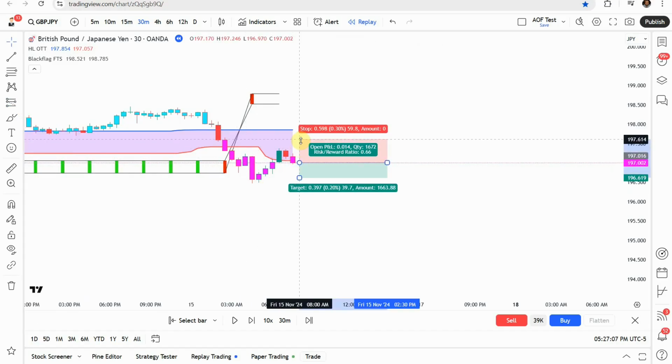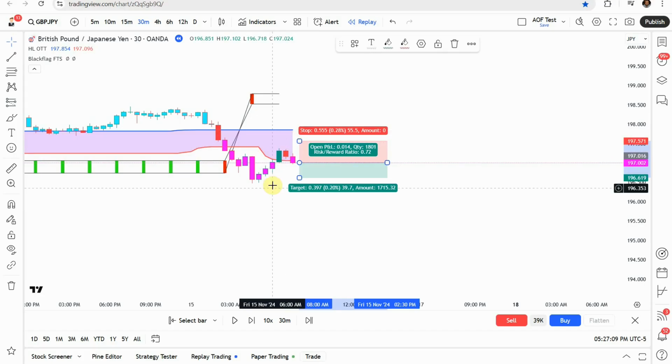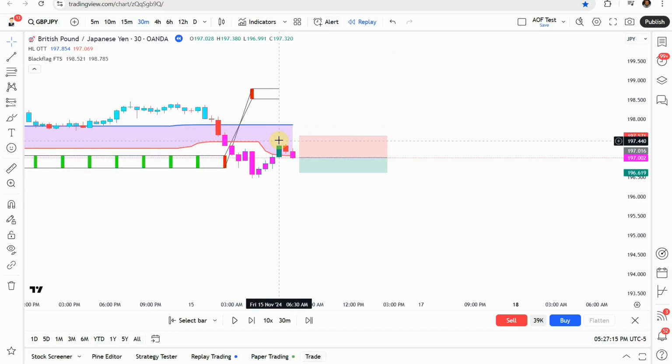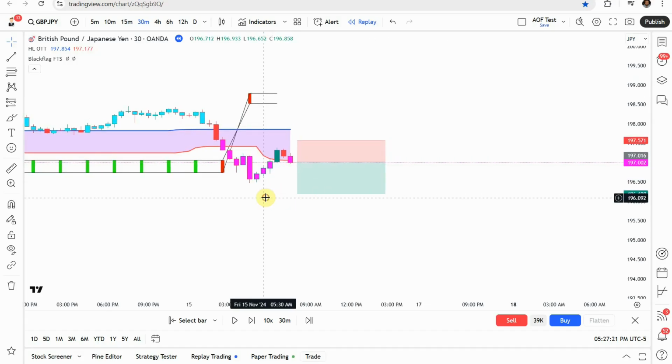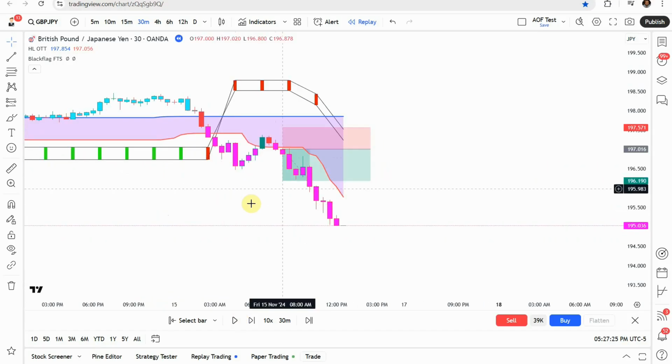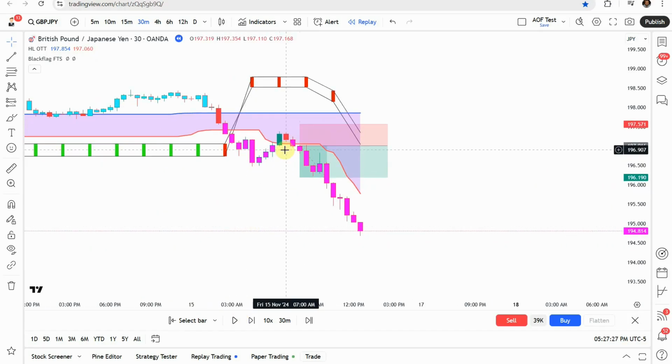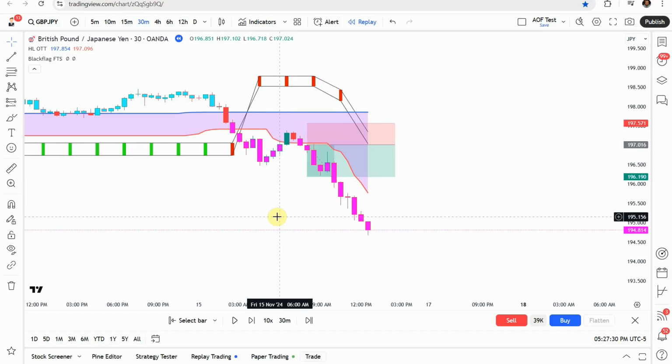We're going to put our stop just right above this pivot, or if the top of the cloud is closer, we'd put it at the top of the cloud. But in this case, the pivot is closer, so we'll put it there. And we're going to target a 1 to 1.5 risk reward right about there. Let's go ahead and play this forward and see how it plays out. And a really quick push to the downside, getting us to our take profit.